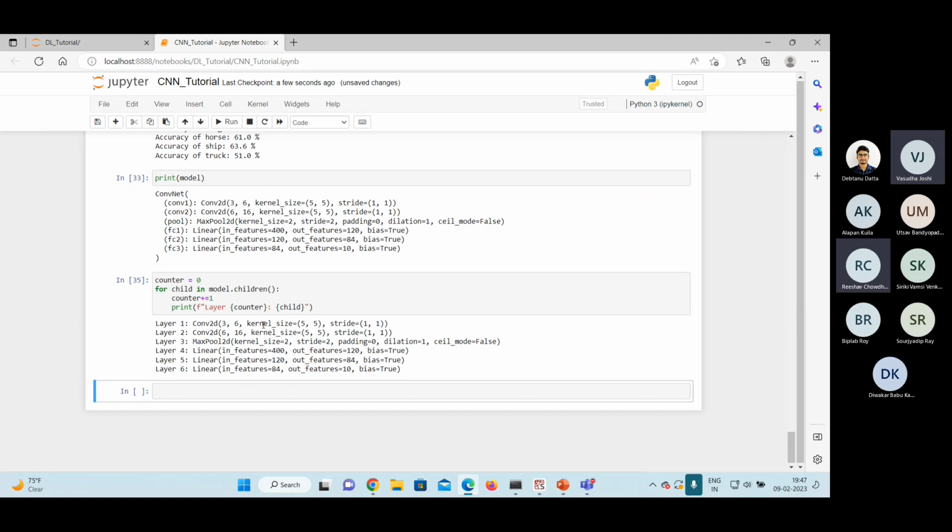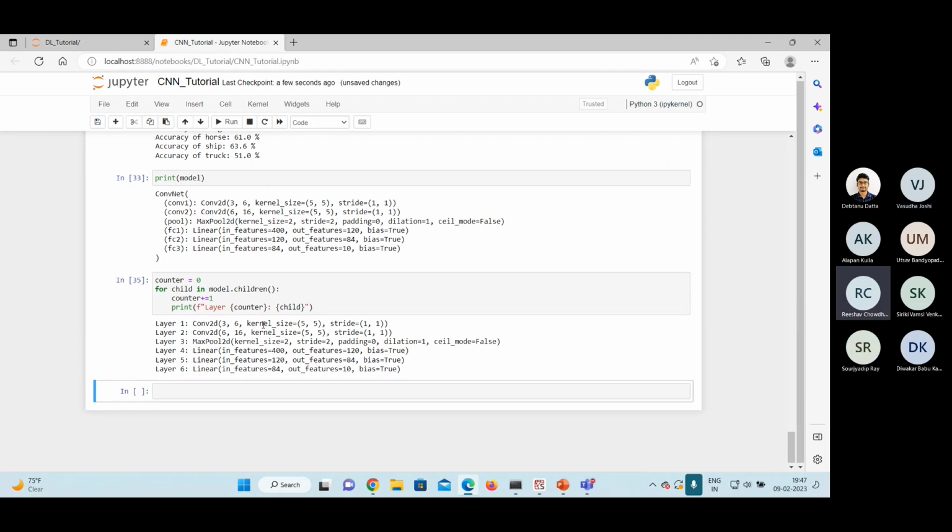We'll iterate over the layers and freeze one of them. Yes, we are just iterating right now. Okay, now we have got access to the individual layers.